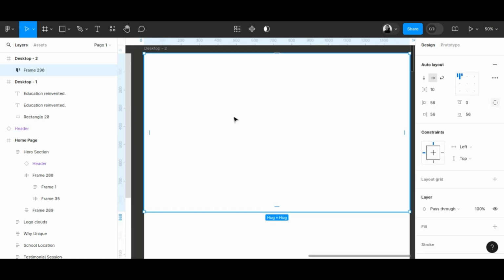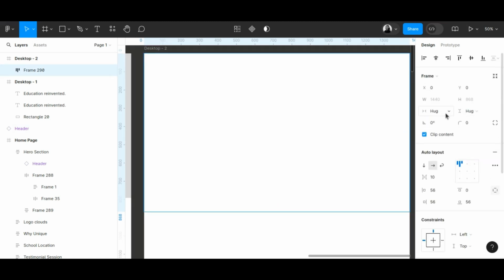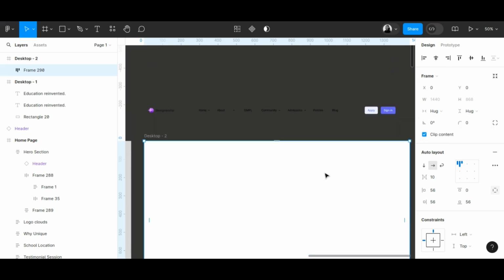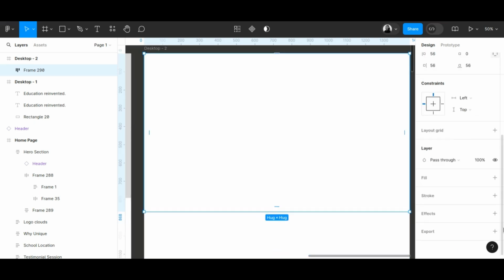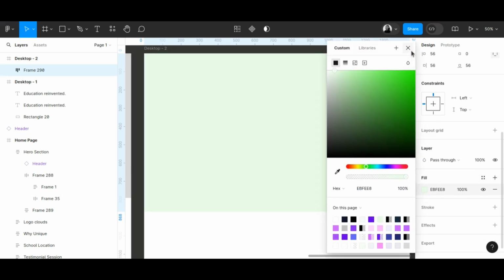So for this section, before I place this nav bar, what I'm going to do now is to come to this place. So you can see here we have hug content, fixed width, and most times we also have fill container. For this place, I want to make sure that the height and the width of this section is fixed. Why I'm doing so is because if I don't define a fixed width for the horizontal part and a fixed height for the vertical part, once I place it... let me give this hero section a different color so that you understand what I'm trying to do. So now this is the color.